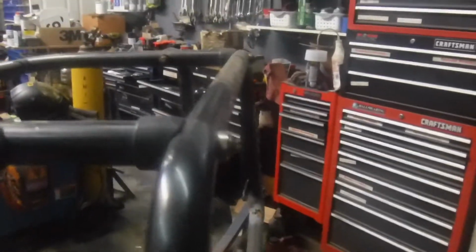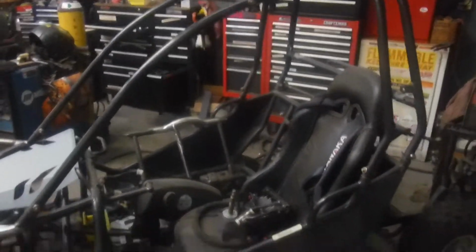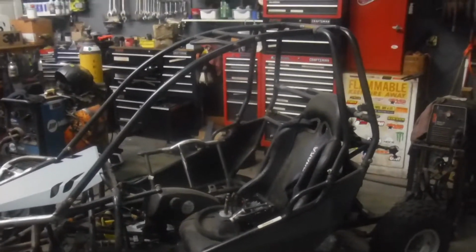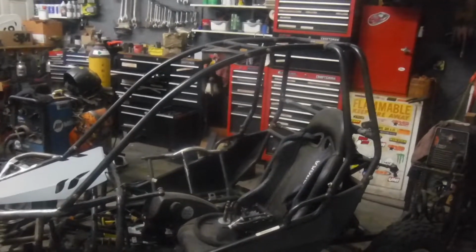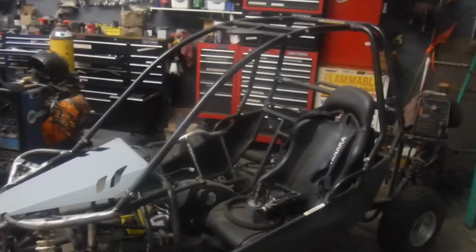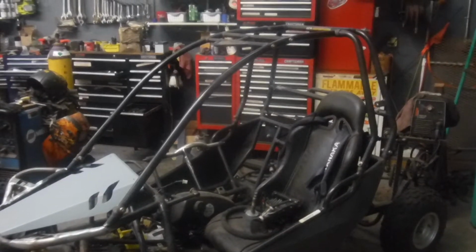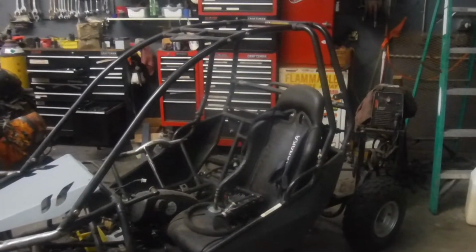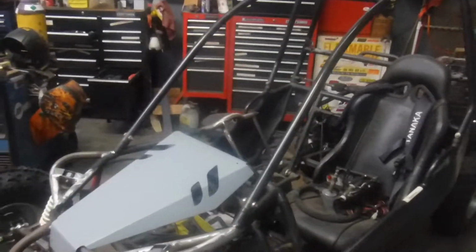I mean, when it comes down to it, anything you do with the cage, you want it to look good. That's where I have the most fun. I almost wish that I had the time and they had the budget. I would love to rebend the cage on this. But at this point, we have not much time left, a little over a month, and there's so much other stuff that needs to be done all the way around the board.